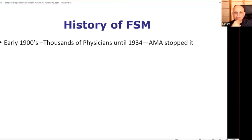Electromedicine was big. And then when antibiotics came along, everybody was so impressed by the efficacy that the AMA, the American Medical Association, jumped on that bandwagon and decided to stop a whole lot of other therapies, natural therapies, including electromedicine. They were the license granting body for physicians at that time, and they wouldn't grant physicians a license if they were doing those therapies. So physicians were basically forced, for their livelihood, to stop doing this kind of work.